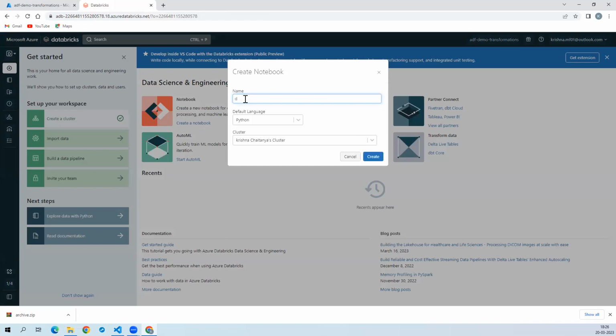Sir, screen is not visible, sir. It is visible only, ma. Krishna, Chaitanya, has started screen sharing is showing, sir, but it is buffering.